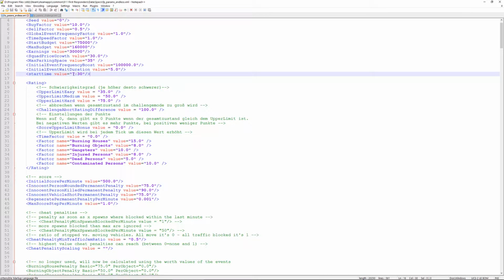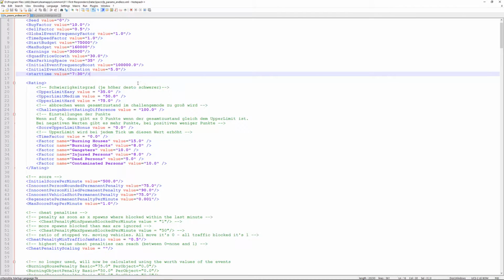So what this means is you can start in the morning at 7:30, or you can start at 1900, which is 7 p.m. Remember, just add 12 hours to the regular time. Or you can have it start at midnight. It's up to you. But that's where you would set that. And I couldn't remember if I got it right or wrong, but I just wanted to clarify it.